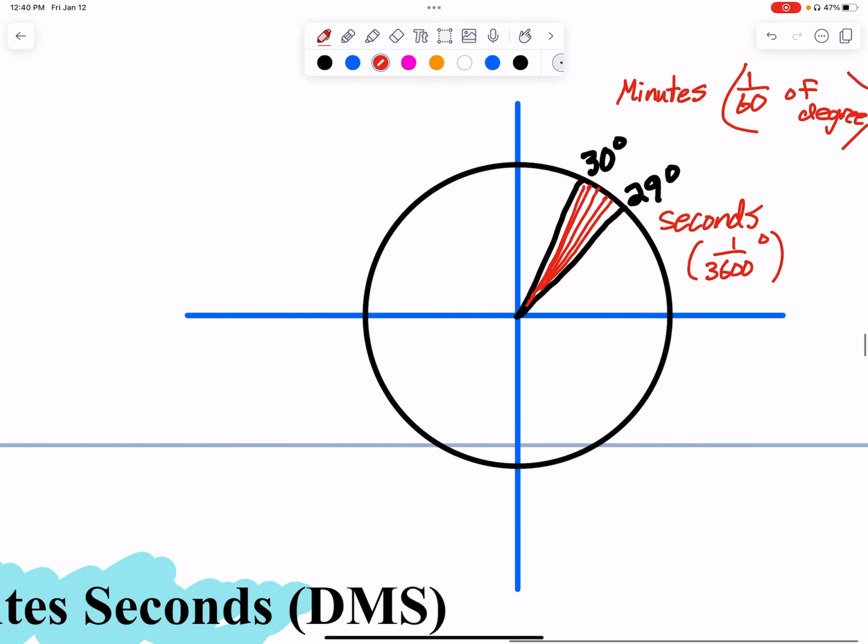I had a student last semester that he used these with the people that stand out on the street. My brain just blanked, but it's like the measuring how steep a road is. There's a word for that person, but they use a title for that person. I guess is a better way to say that, but they actually use this. It breaks it down. Our degrees, sometimes if we're talking about a really big circle, in between could be, quite a bit of room. If we're talking about the revolution of something due to gravity and, something really big, those little bitty breakups may feel like a lot of space.